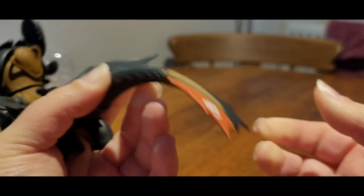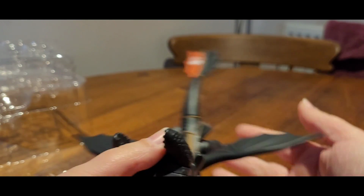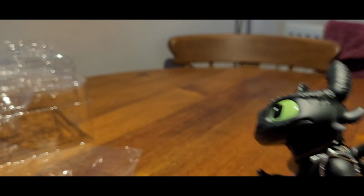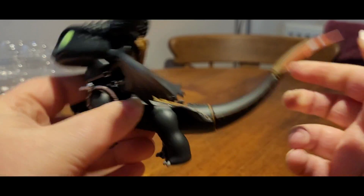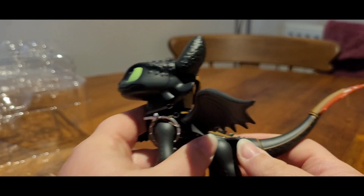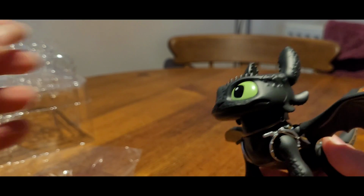But just push that in, wiggle that in, and there we go. So he's complete with that. I am pretty sure it's the other way around though. It is. So it's that way. So if you put the tail up and then put the tail fin down. Yeah. So it is meant to go, it is his left side that was injured, which I thought it was. So there we've got that.